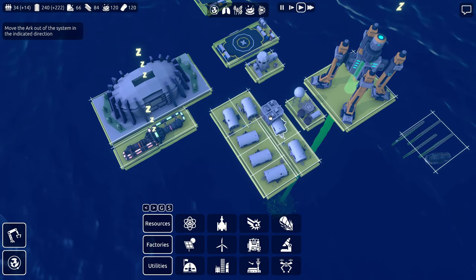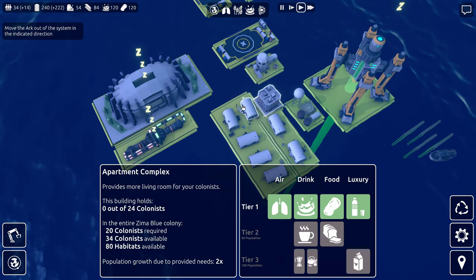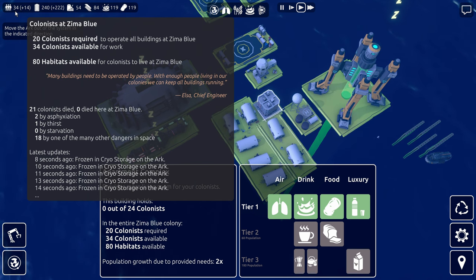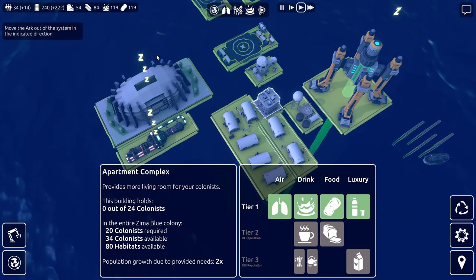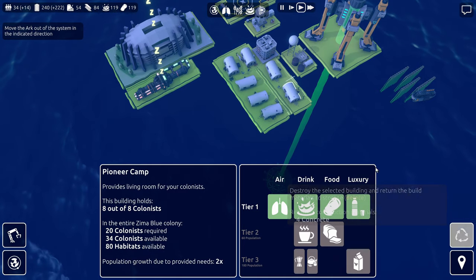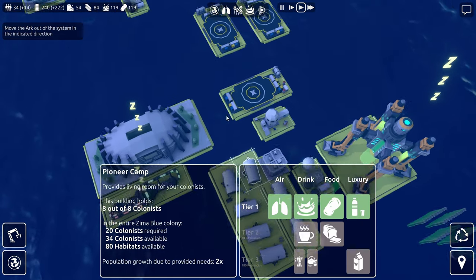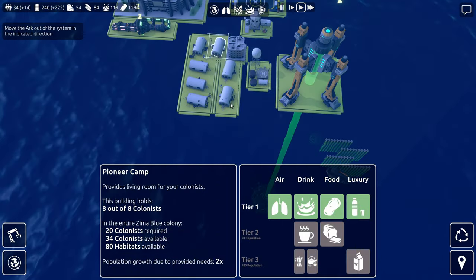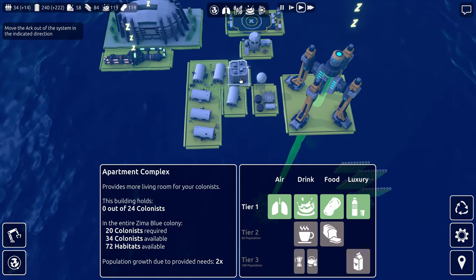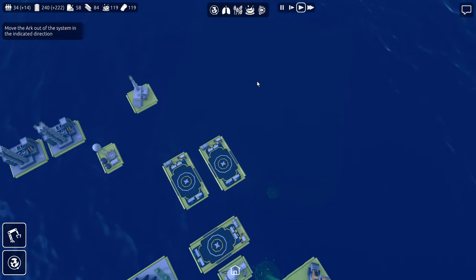Also, can we build... Yeah, let's put an apartment complex right here. I like that idea. It's an extra 28 people. So that brings us up past the 60 point, doesn't it? I think it does. So we'll have to remove... Let's say, we'll remove one of these houses. How about this one on the end here? Let's remove that one. And that should keep us under the 60 pop. So it'll allow it to get up there, but keep it under the 60.